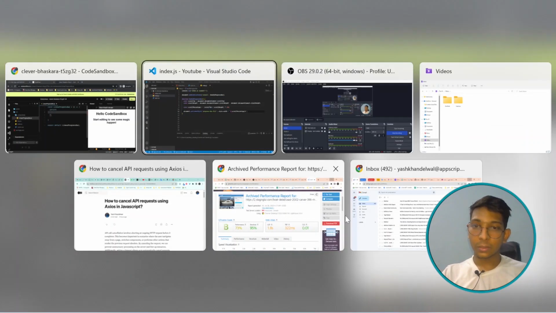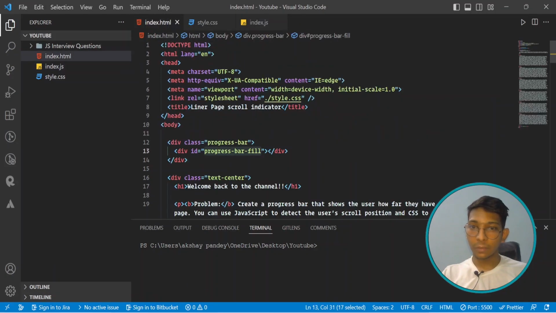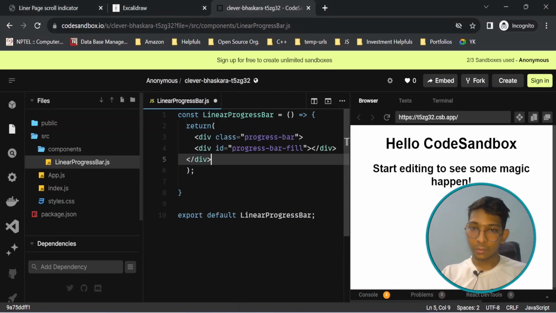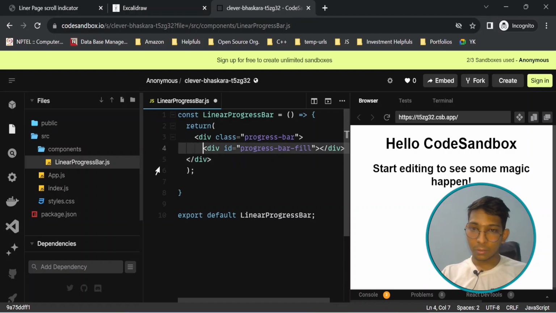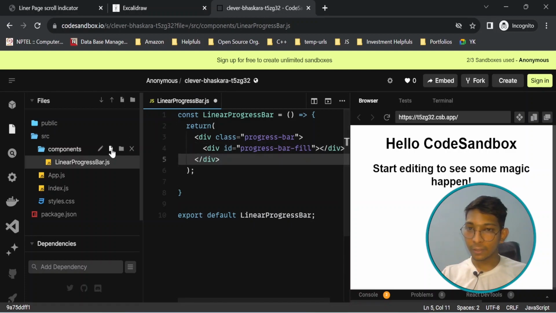And what will this return? The DOM will consist of this part, right? This much. Now let's create a CSS file for this.